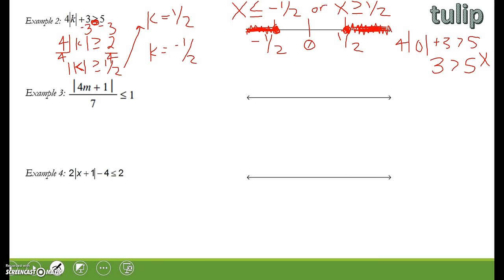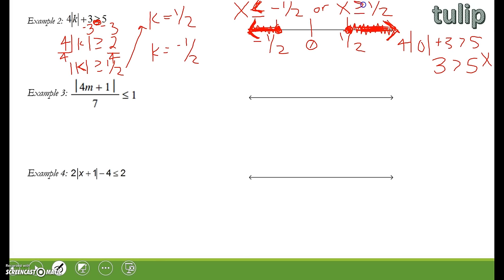If you're not very good at inequalities, whatever way the arrow is facing, so the arrow is facing in this direction, so notice my inequality is facing in the same direction. Same with this, my arrow is facing in this direction, and my inequality is facing in that same direction. All right, the next one.